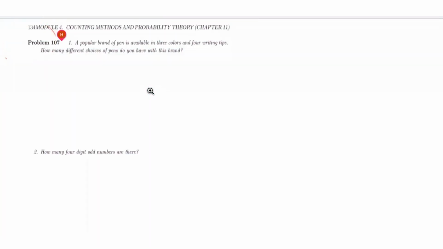Problem 107, page 134, and then 135, and so on. So you can keep on moving. If you're done with the first page, move on to the next page and so on. But I want to cut off page by page. So let's start with the first 3 pages. I give you 5 minutes and then we move to the next 3 and so on and so forth. So let's do that. Go ahead, try it.